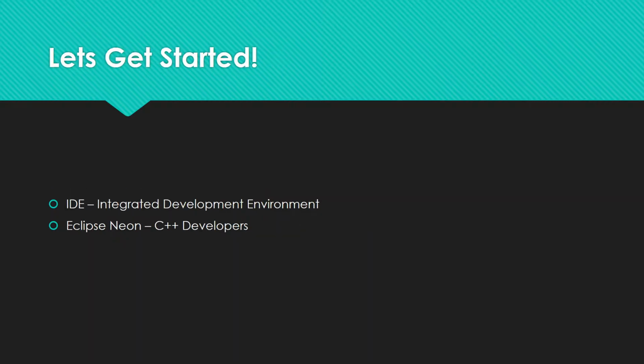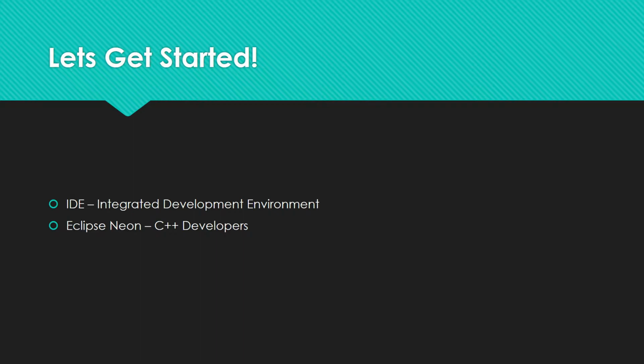Now that the theory is out of the way, we need to discuss things that you'll need to follow along in this series. The first thing you'll need is Eclipse, or some other IDE. That stands for Integrated Development Environment, by the way. There are a lot of freely available ones on the internet. Just have a quick Google search. Eclipse is one of the most popular ones, and it is also freely available, so if you want to follow along, you can go ahead and download that, because that's what we'll be using during this series. You'll be looking for the C++ version of it, by the way, as it comes in a lot of flavors.